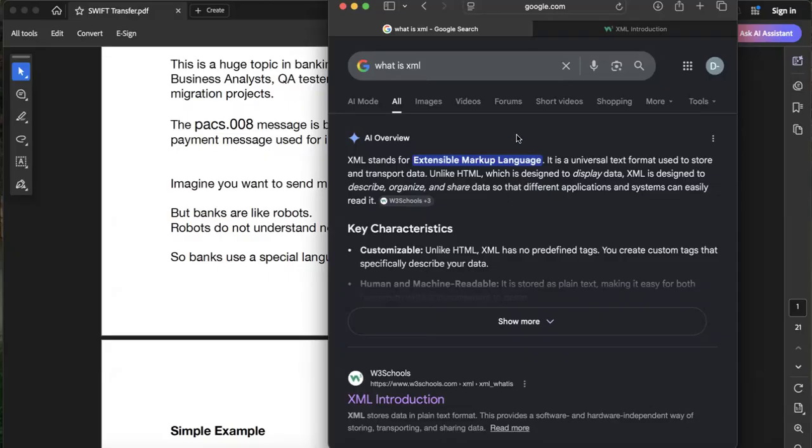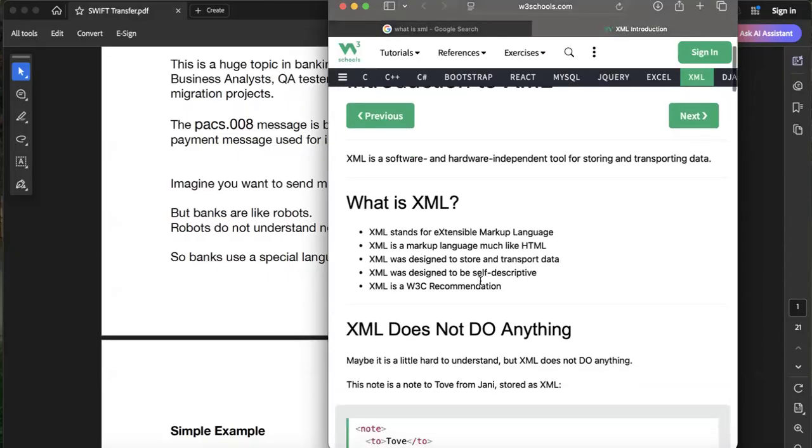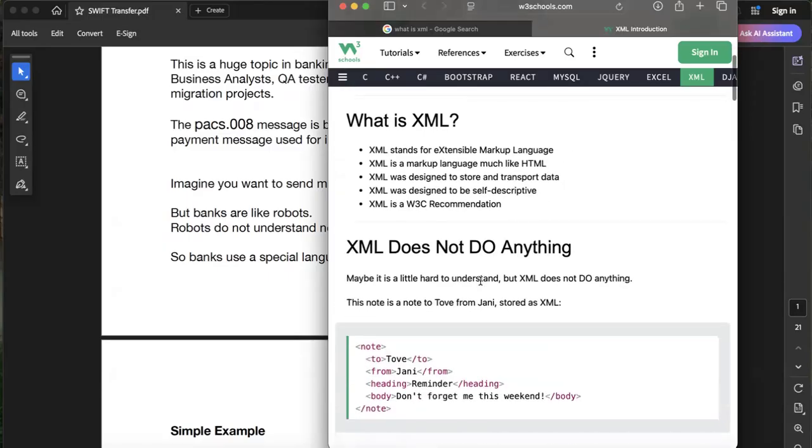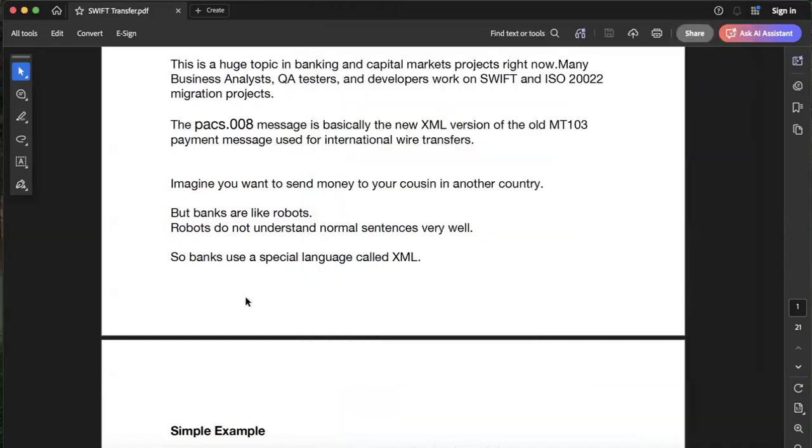If you want to learn XML, there is a good resource, W3Schools. Just go through it. It's very self-understandable. You can go through and learn. But we will just cover whatever is required for this international remittance. Okay.